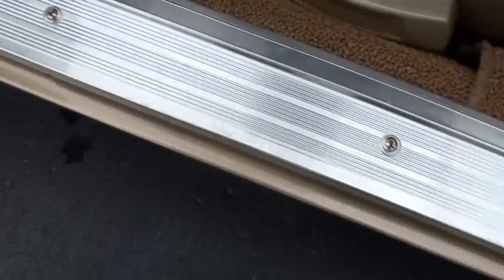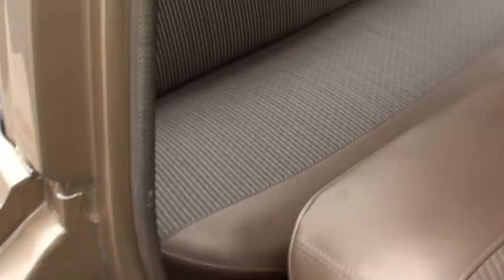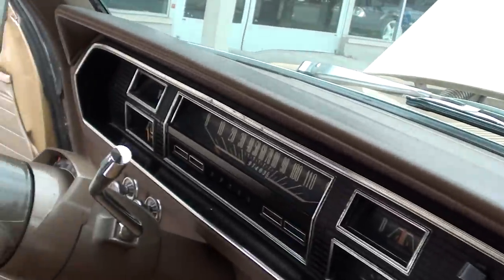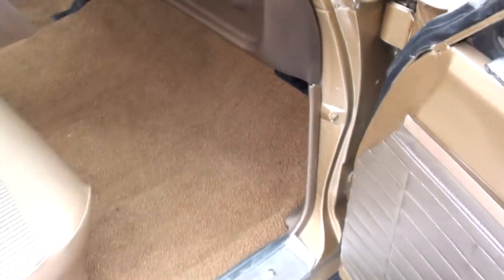I can't blame people because it's nothing anymore for cars to be 100, 200,000 dollars in restoration costs. People aren't going to sell them for 30, 40 grand. So you get a lot of people requesting stuff like this — just a clean, old, straight car to go have some fun and not break the bank. Stuff is getting very, very popular. Factory dash, factory gauges, and I've got mats on order, they're on the way.